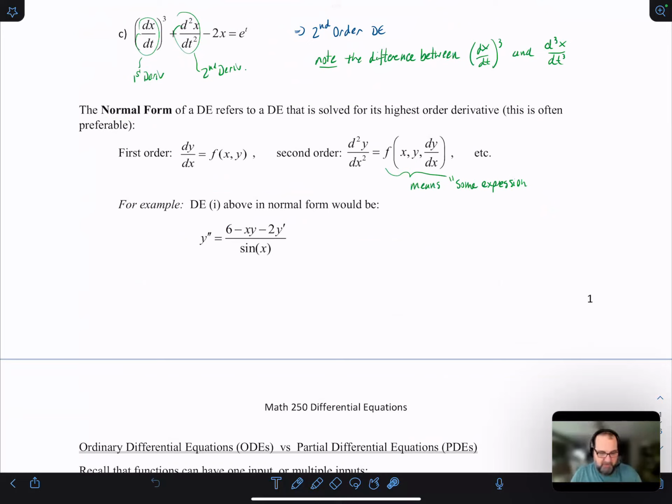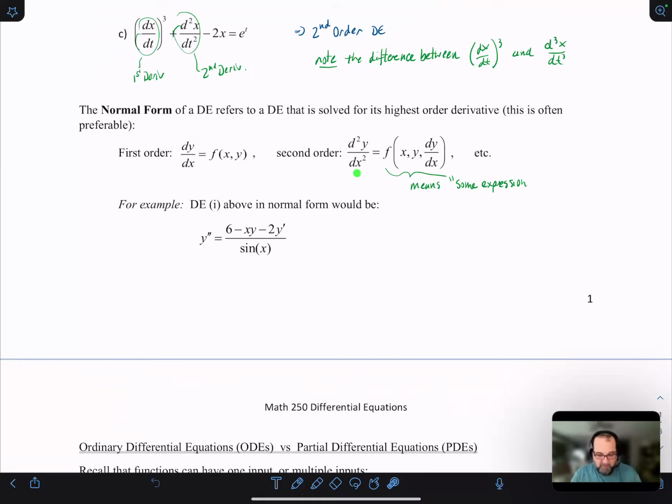So in a first order derivative, the highest order derivative is a first derivative, and writing that DE as first order, we write y prime, the first derivative, equals, and then on the other side, notice this is just some sort of expression involving x's and y's, no y primes, right? Because we have solved for the y prime on the left.